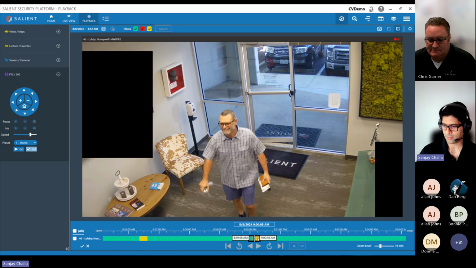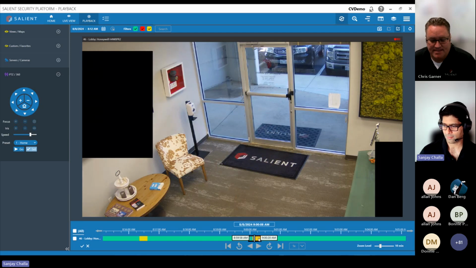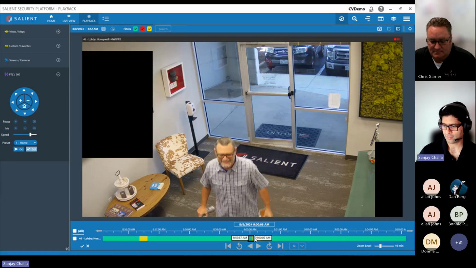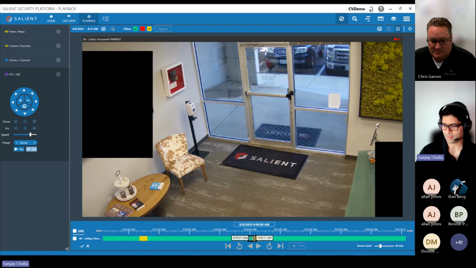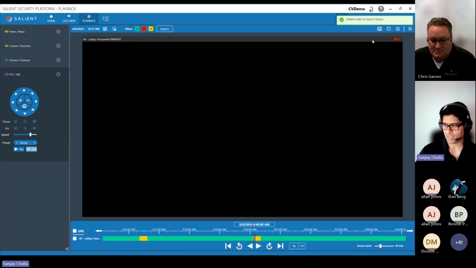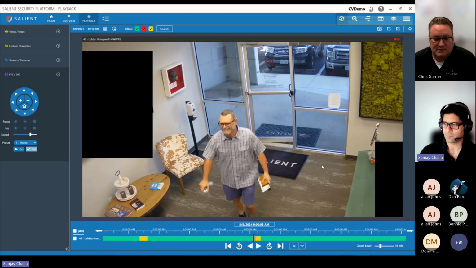What that'll allow me to do is drag around this set of sliders, and it'll actually scrub the video. So I'll be able to say, oh, no, he's still coming in. Okay, that's when he's done coming in. And maybe the lead up. And so I can get exactly what I want. It's all one intuitive interface. I hit check, and that little video clip has been added to my export queue. So I found that it's a pretty slick way.